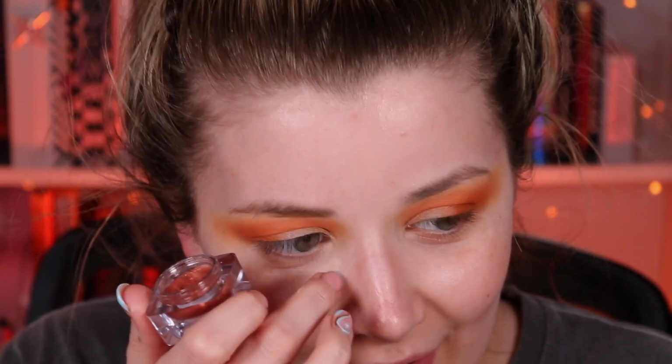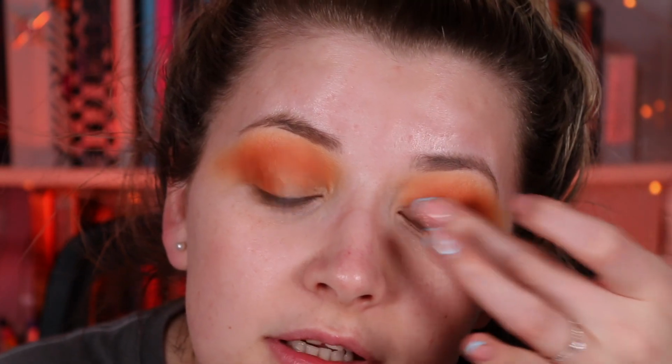And then for the eye shimmer, I really want to go in with the more pinky toned one, which is the pig one. Excuse how it looks. I had to dig my nail in because my nails couldn't get in. And I'm going to put this on the front part of my lid. I did have some NYX glitter glue, but I don't know where that's gone to. So I'm just going to try it without to begin with and just see what it looks like.